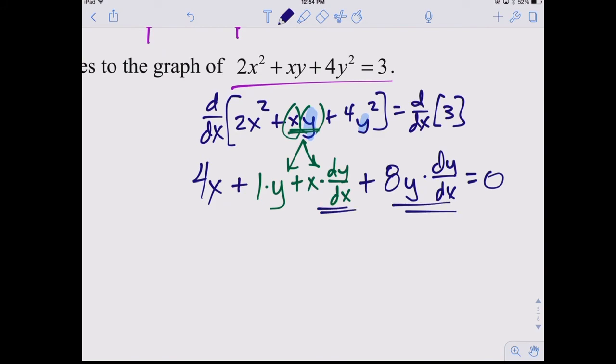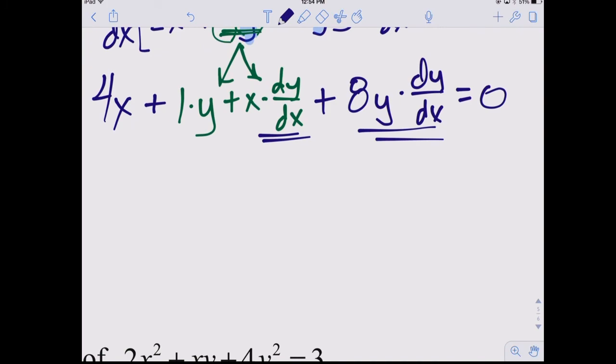Okay, so now I need to solve for dy dx, and I see that I have 2 terms that have dy dx in it. They're already on the same side, so I'm going to leave them on the left side. The other stuff in the front without a dy dx is going to go to the right side. And what would be the next step then? How do we get a dy dx by its lonesome? Divide it out, factor it out, right?